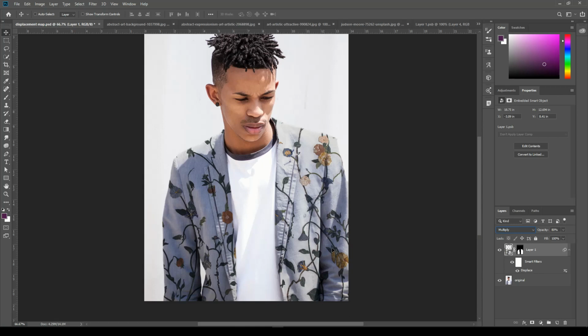Now, obviously, remember, displacement maps are not just for changing textures on jackets and jumpers and things like that. You can really get creative with this. If you made t-shirt designs in Photoshop, you could take a photo of a plain white t-shirt, colorize it to whatever colors you wanted, and apply your designs to those t-shirts. If you lay it on the floor and take it with slight wrinkles and bumps in it as well, you could really make it look convincing, as if that design is actually printed on that t-shirt, especially if you were going into the t-shirt business and want to design and sell your own t-shirts.